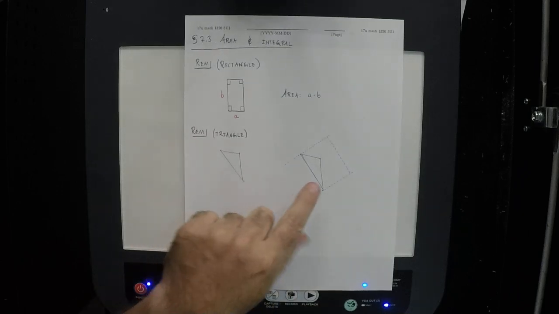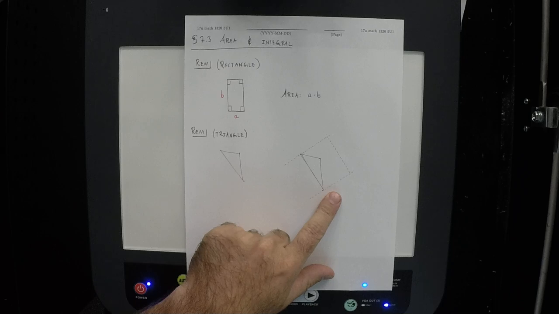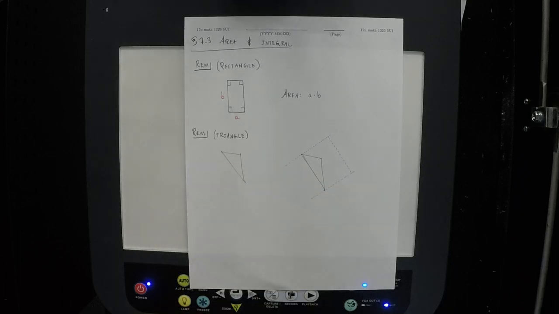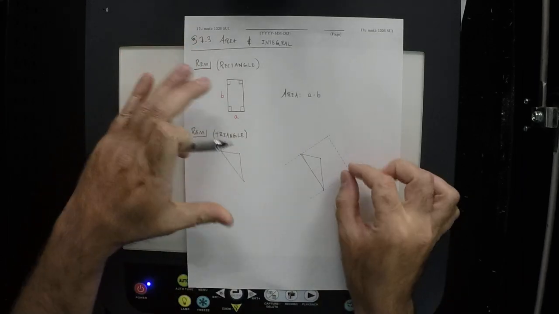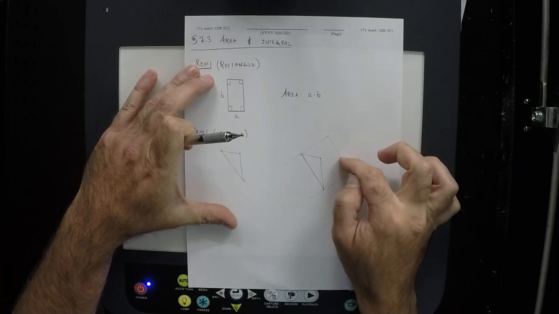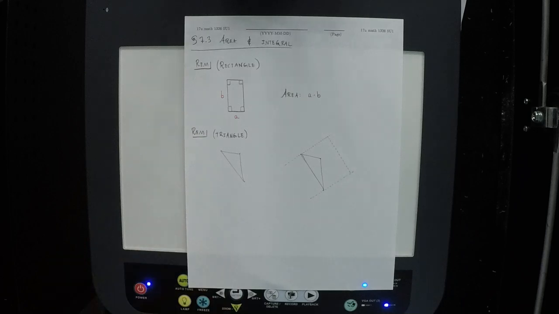Now, we could compute the area of the big rectangle. And that wouldn't tell us exactly the area of the triangle, but surely the area of the big rectangle would be more than the area of the triangle. Right? Because, after all, the triangle is inside of it. Well, let's imagine that this line right here is mobile and I can wiggle it around. I want you to tell me, where could I put this line so that the triangle is still contained in a rectangle, but the smallest possible rectangle?